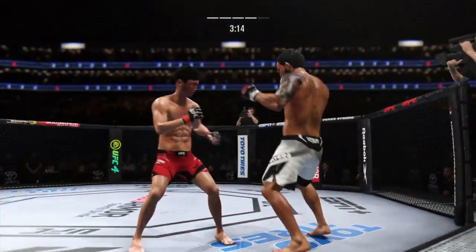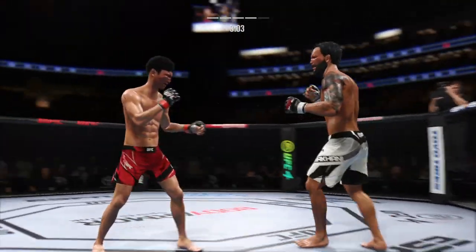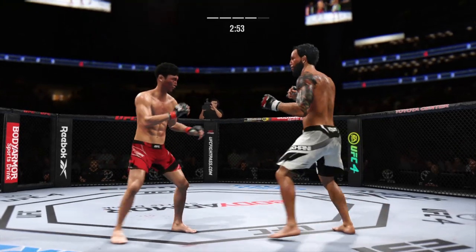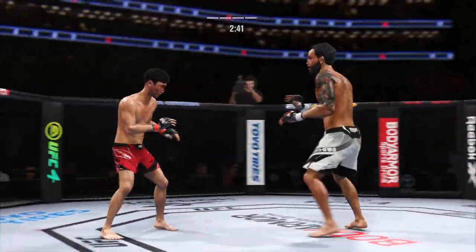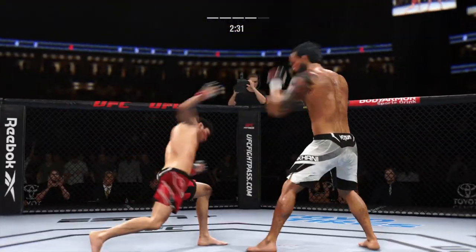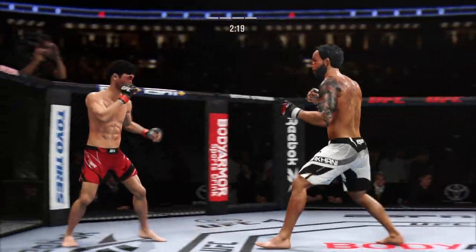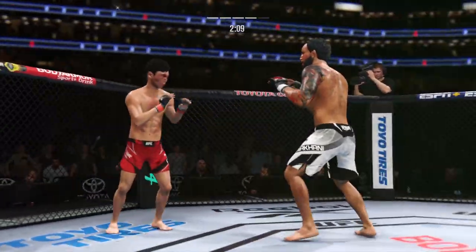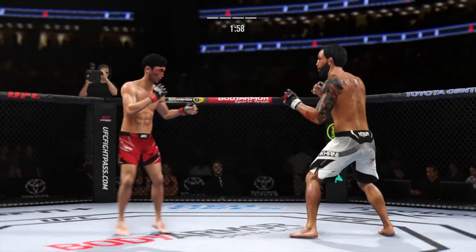Look at him working at trying to shut the knee — he's got him hurt here. Big left. Straight right. Back and forth we go. Keep that pressure there. There's no tail on that leg kick. Just missed with the left. He's in trouble, he's hurt bad. You hear the crowd react every time they come together, because they understand the power that these guys are striking with. Good fight here, under two to go.